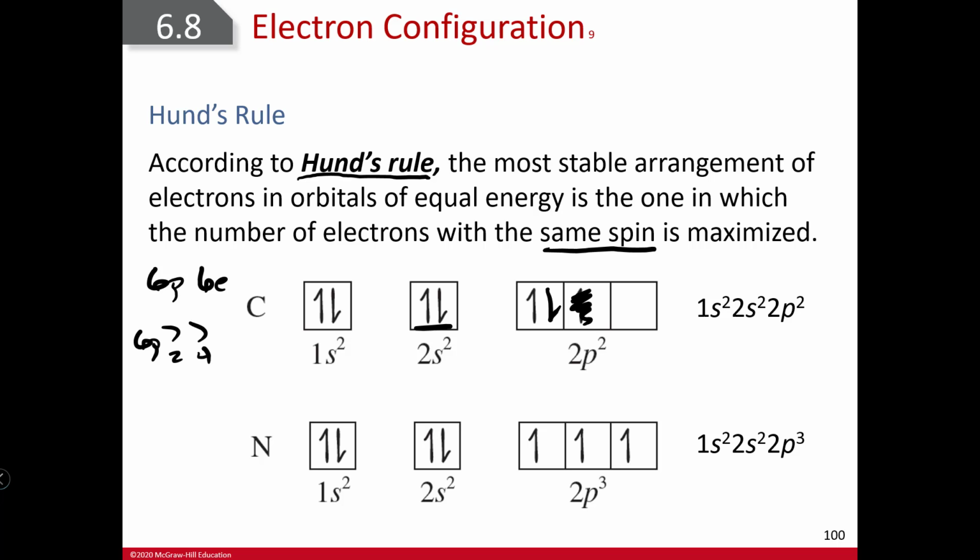Hund's rule says that each electron wants to be in its own orbital to maximize the number of parallel spins. Now, it makes sense. Let's talk about it. The dumbbell shape is what L equals 1 looks like, the 2p. And when we put it in a magnetic field, it splits into 3 of these shapes: one along the x-axis, one along the z-axis, one along the y-axis.